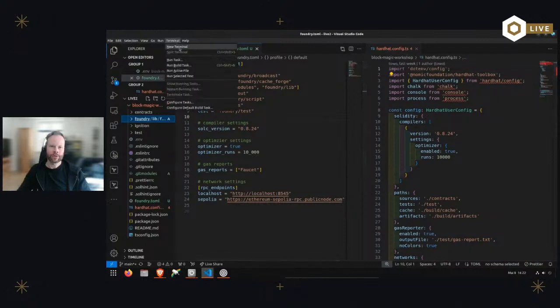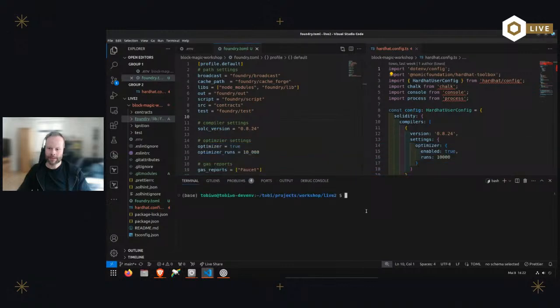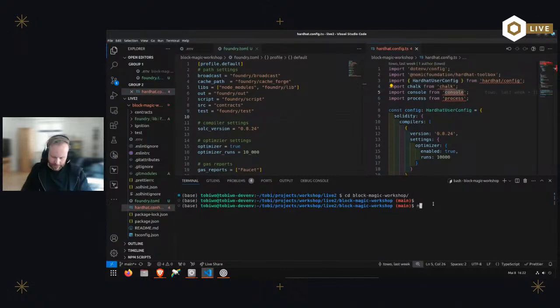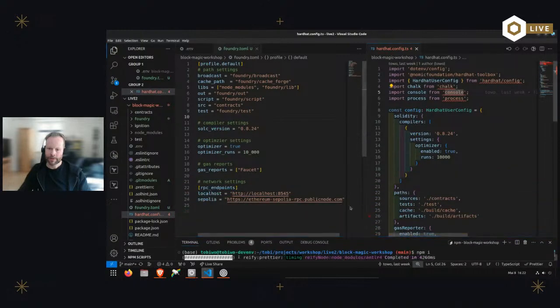Maybe I can just open a terminal here as well. That should be bigger as well. Yes, I think that's a good idea. That's this one. And yes, so as we can see on the right side, we are still missing the dependencies for Hardhat. It's red, because this is also another new repository compared to the first one, because I switched repositories. So let's install the dependencies and then go over the configuration.